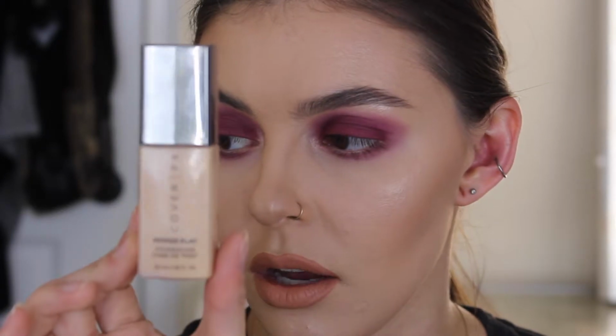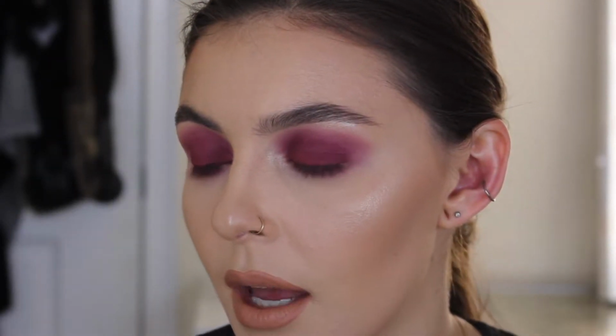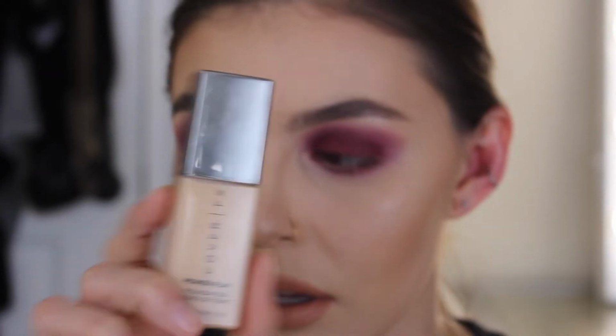And then I'm giving the CoverFX Power Play foundation another shot because when I wore it to the wedding expo on Sunday, my nose did something weird. So I'm trying to see if it's because I didn't use a powder or... No, I did use a powder. Using a different powder today. So we'll see how it goes. But I do really want to like this because I've heard really great things about it, but recently foundations have been giving me trouble, especially around my nose.